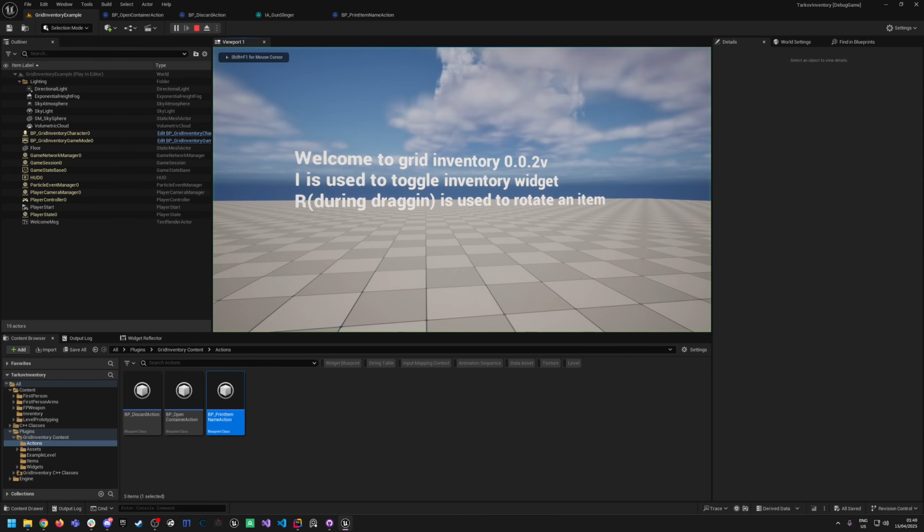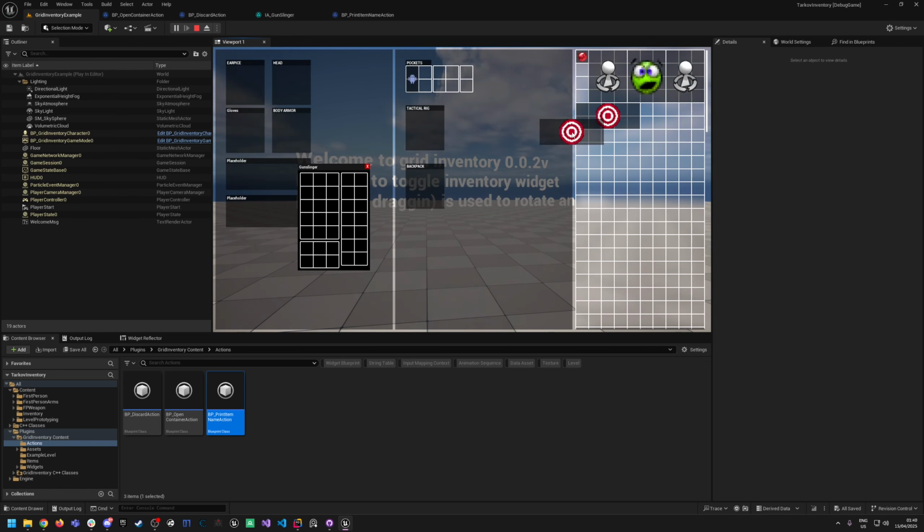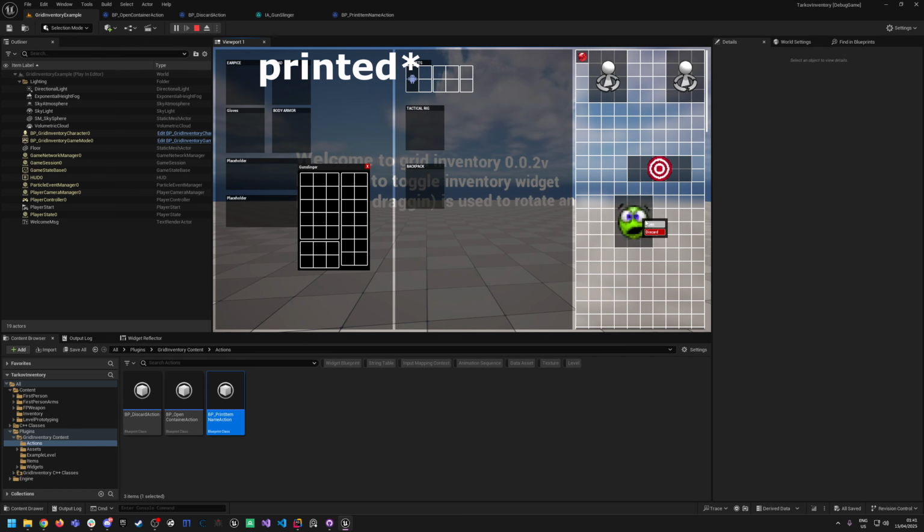Now we can press play and we can open our backpack, put, for example, this here, and as you can see, it has our newly created action. We can click it and this item name will be successfully printed here. And if we move it back, now we don't have this action. And now you've seen how easy it is to set up your action in your project.